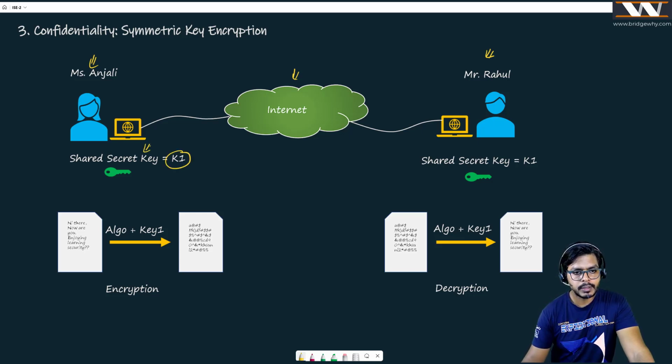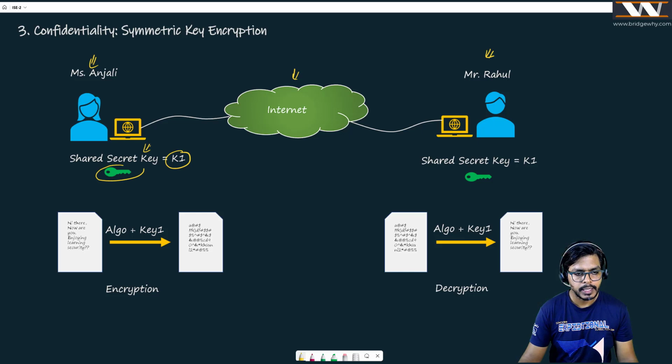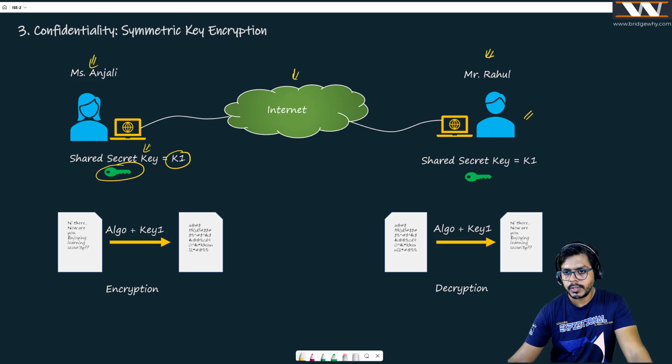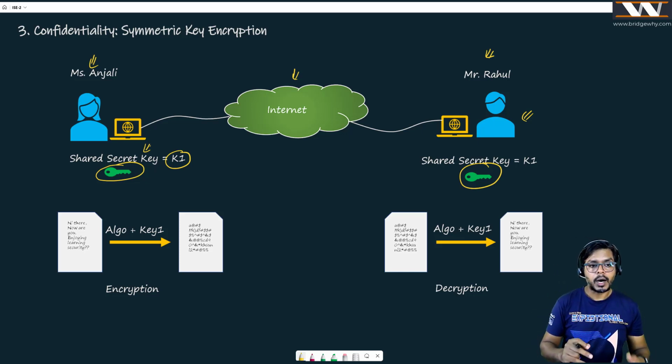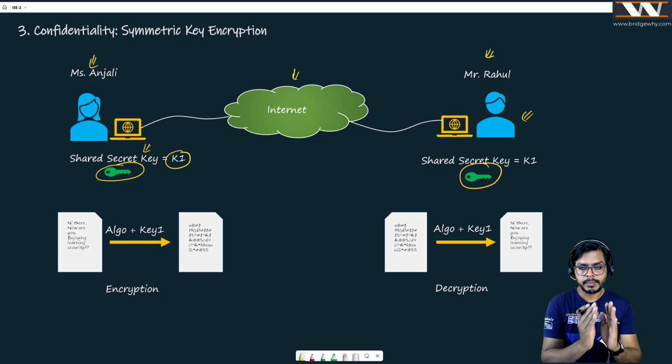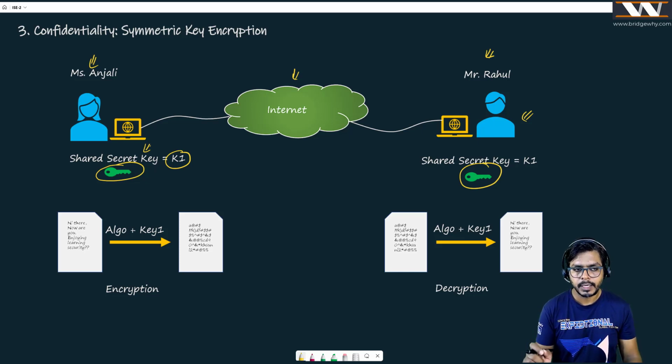The name is K1. By the way, in computer science, whatever you see, those are binary numbers, right? You all know. So if I say K1, it is a number, and I am representing that number with this green key. I'm not sure how, but Anjali, through some way, has shared this key with Mr. Rahul also. How it is done is very interesting, and I will tell you in an upcoming session how this key is exchanged between Miss Anjali and Rahul. Do not worry about it. But at this moment, try to understand that Anjali and Rahul have the same key value.